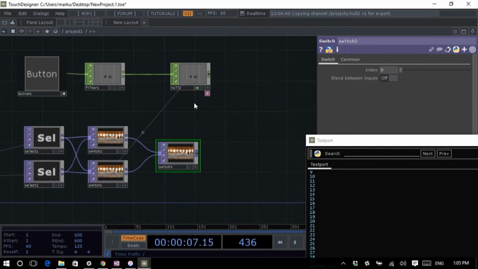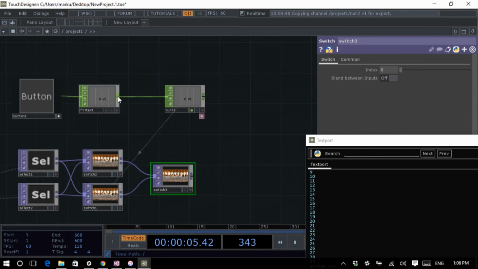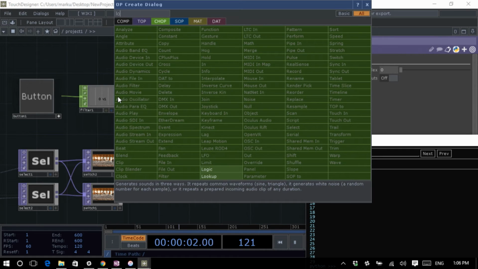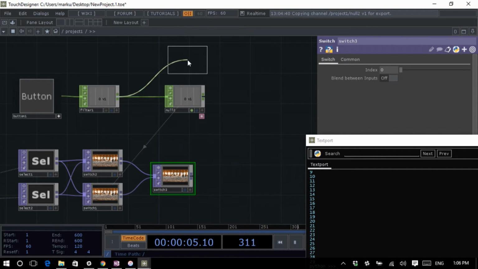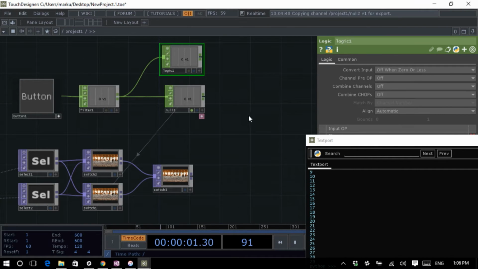So the idea here is that while the filter value is changing, I want to have the switch 3 select the second input, the input that blends. И теперь мы сделаем так, что когда мы нажимаем на кнопку, switch 3 будет переключаться на switch, который делает блендинг, на switch 1. And I can do this with a logic chop. So after the filter, I middle mouse click onto the output. Мы сделаем это с помощью chop logic. После фильтра нажимаем на среднюю кнопку. And middle mouse click, yeah, creates a new branch. That's why I use it. Я использую средний клик, потому что он сразу создает ноду со связями.